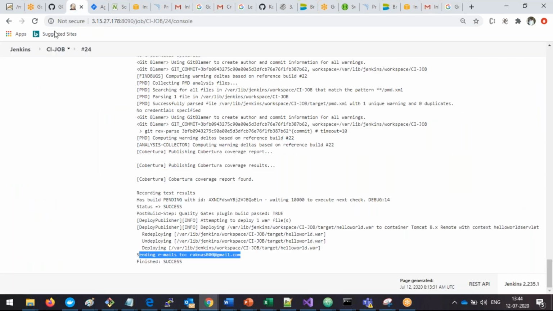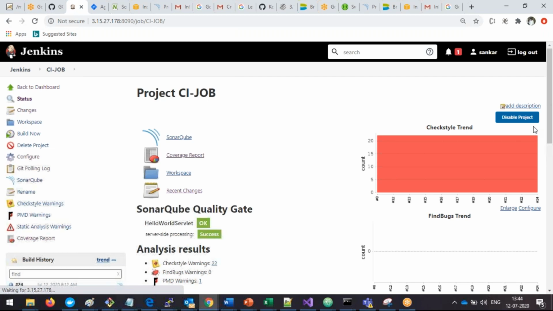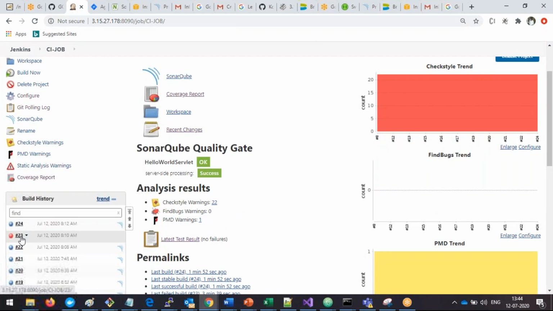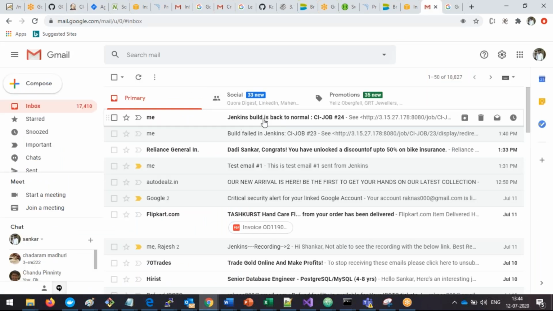Once the job failed, 24 is the fix, 23 is failed. So the email is going to tell the people the build is back to normal. Whatever the successful run after the failures, for that run it is going to send an email. That is what you can see here: build is back to normal.